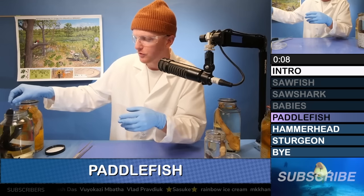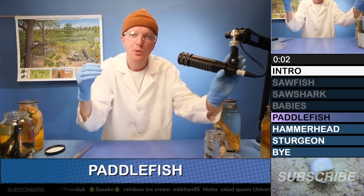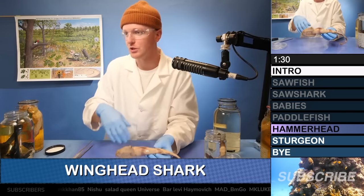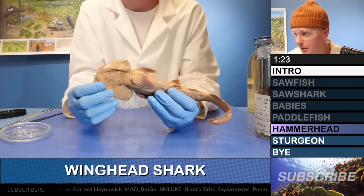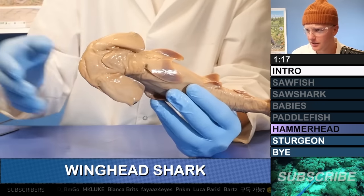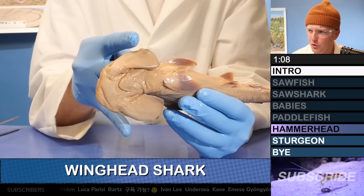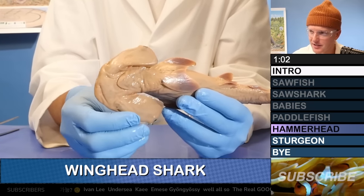Paddlefish from Missouri. So far we've been looking at fish with really long noses or long faces. Let's pull one out that has an exceptionally wide face — a hammerhead shark. Specifically, we have a winghead shark, which is a type of hammerhead. Winghead hammerhead sharks have the widest heads of all hammerhead sharks; they can be about half as long as the length of their entire body. When hammerhead sharks are preserved in collections, their hammers tend to fold backward.